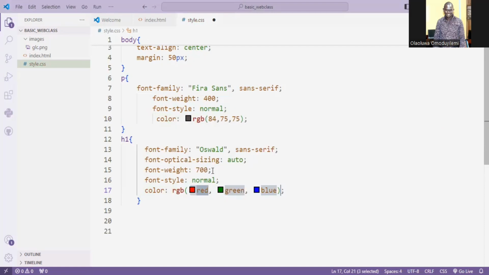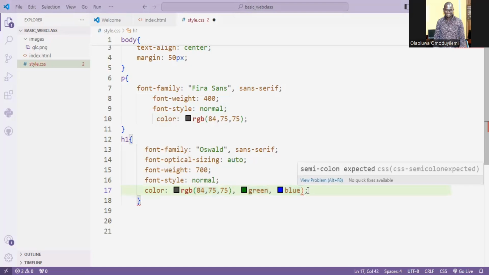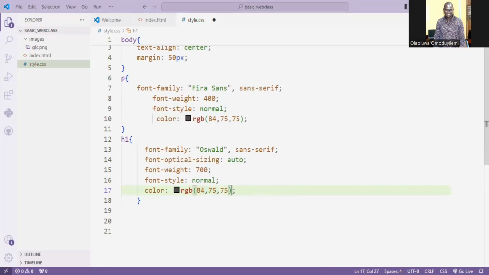Oh, I'll use the other one. 74, 75, 75. I get it off. Okay, that's fine. For the P, I'll use a font weight of 400. That's fine.